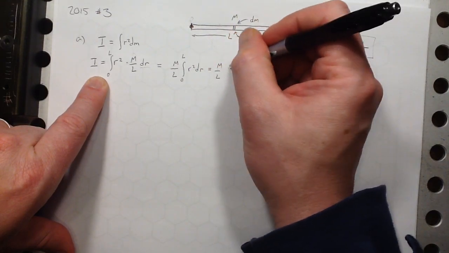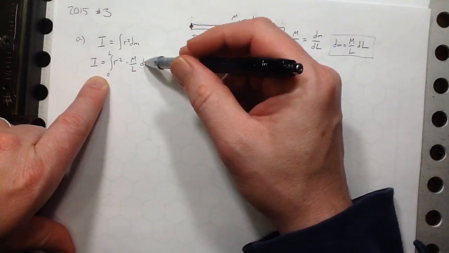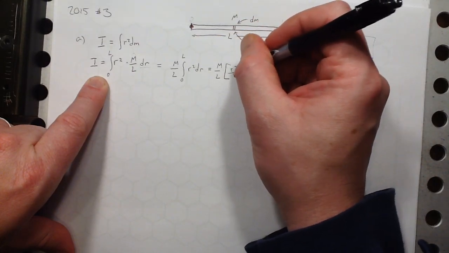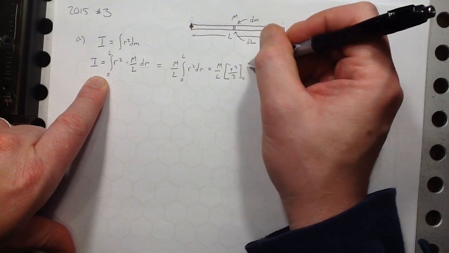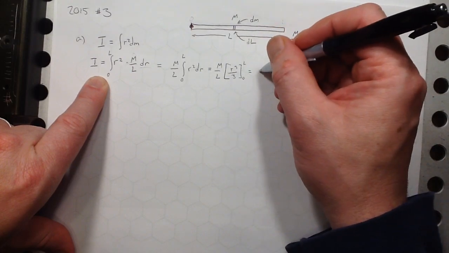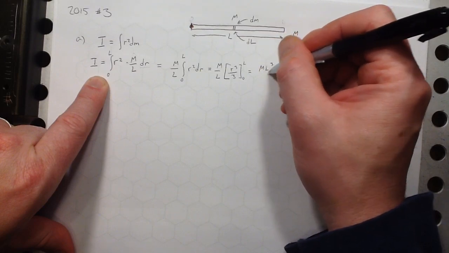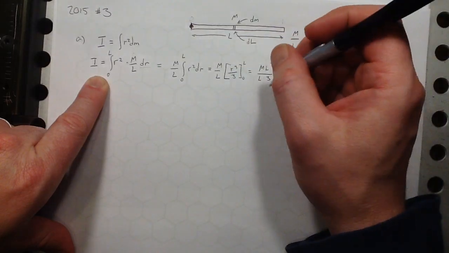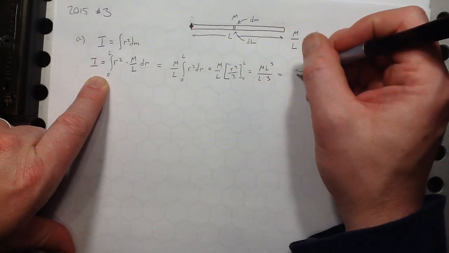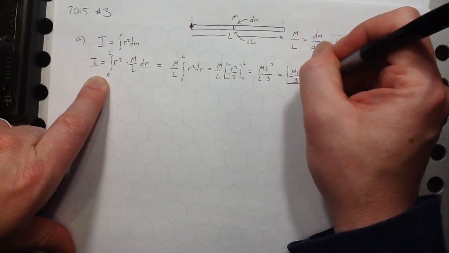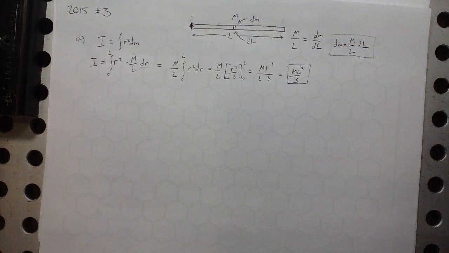So that's m over L. This is the calculus part. Once you figure that out, calculus is easy. The antiderivative of r squared is r cubed over 3 from 0 to L. And then plugging in the L here, I get mL cubed over L times 3. Plug in the 0 and you just get 0. One of the L's cancels, and you get mL squared over 3. Now that's what they're looking for there. And boy, was I surprised when they threw that out there.